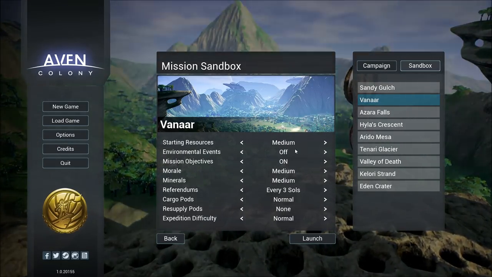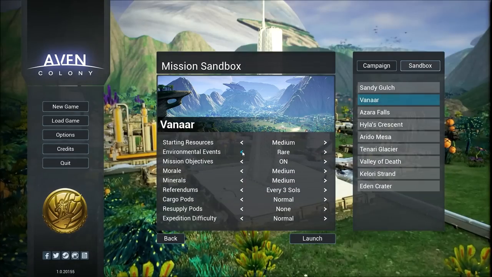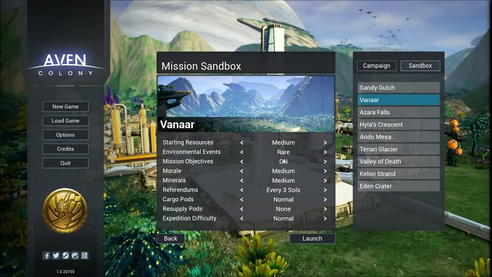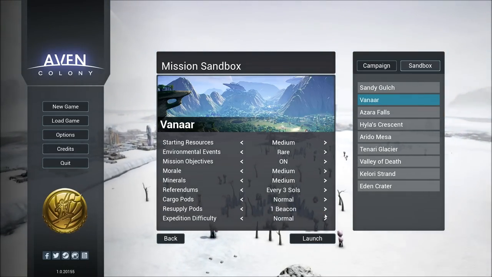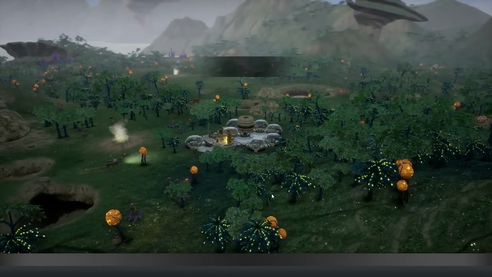We're gonna start with some resources, environmental events. They can be on, I don't know, occasional, rare, whatever, it doesn't really matter to me. You need something to shake things up every now and again. I have no idea really what I'm doing aside from that. I've played the tutorial, I've got like a rough idea how to play the game. But let's jump on in and play some Aven Colony.